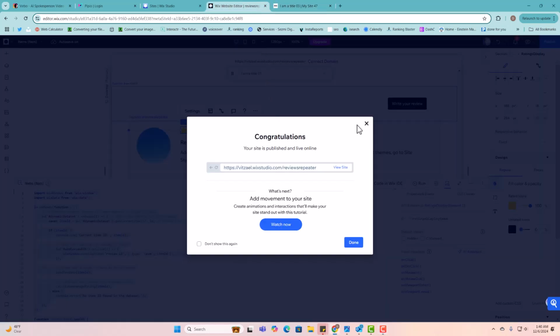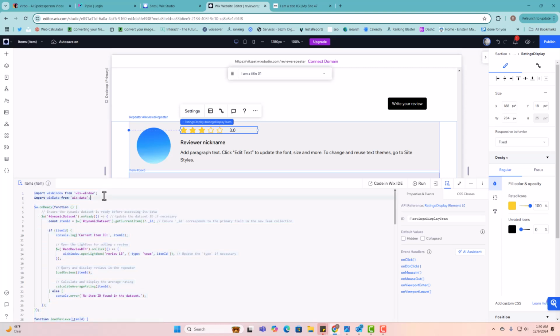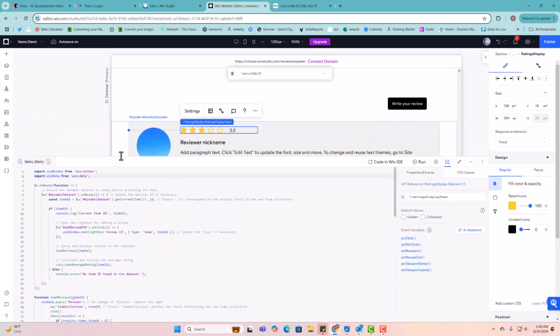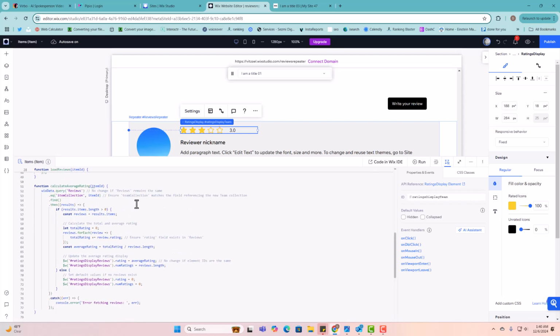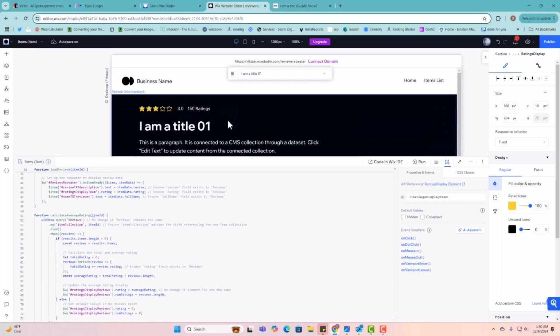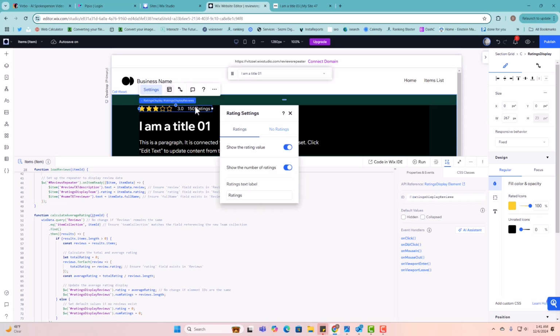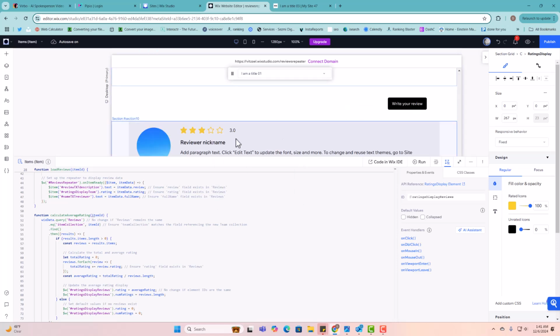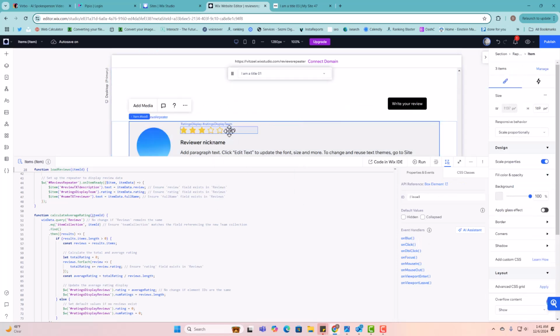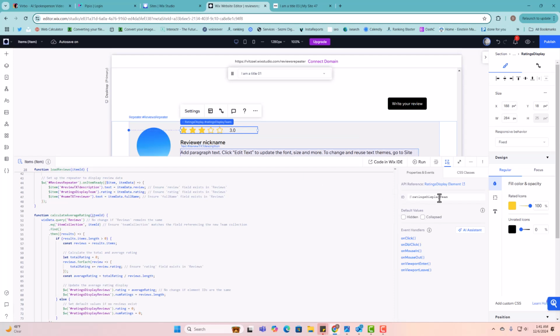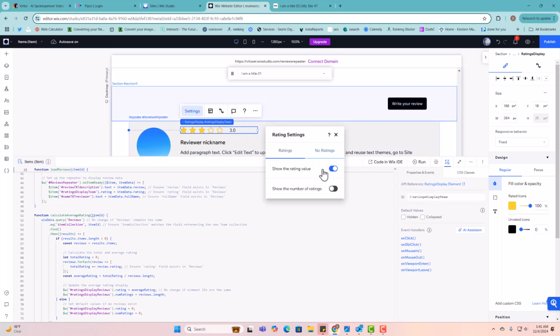Okay, so after reviewing the code, the code is actually fine, because I kept saying, okay, where is the problem? I'm trying to find it, right? This is something that could happen. On the element at the top, we're leaving it as ratings display reviews, okay? But under settings, you want to make sure both of these are on. And then on the element here at the bottom, this is going to be ratings display team. And then right here, you're going to leave only the rating value.